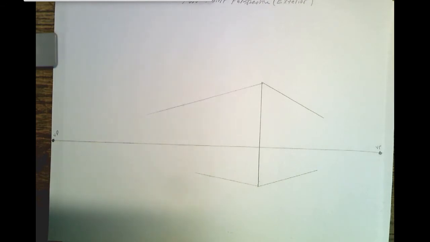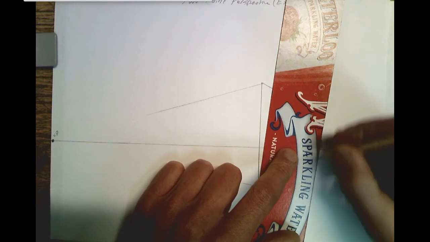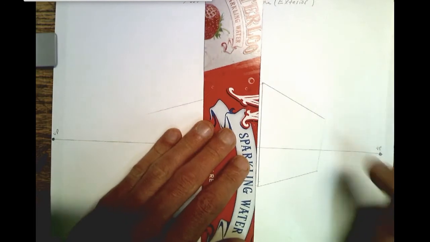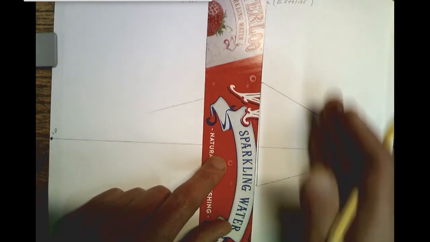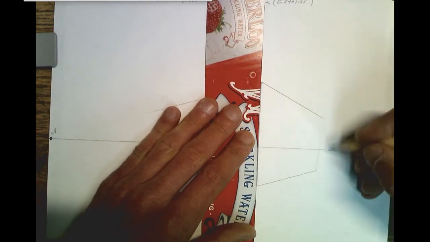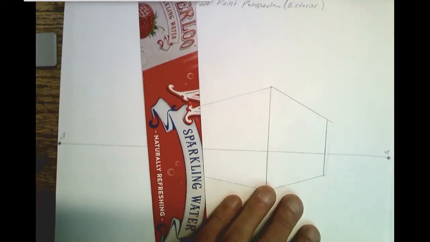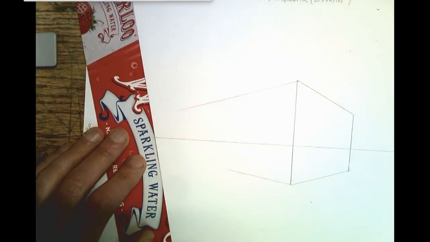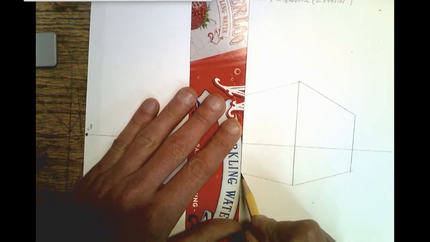And speaking of mistakes, another common one that students often make is to go like this and just connect these 2 lines. That would be incorrect though, because this is a vertical line, and as Miss McPhee tells us, all lines on the same plane have to go the same direction. In this case, the same vanishing point. In this case, they both have to be vertical like this. So this one, to be correct, you'd have to cut this off with a vertical line, which requires a little bit of erasing. That's why we always start out kind of lightly in a perspective drawing and then go dark later so it can be seen better. We don't want to always keep it light, but we start light.